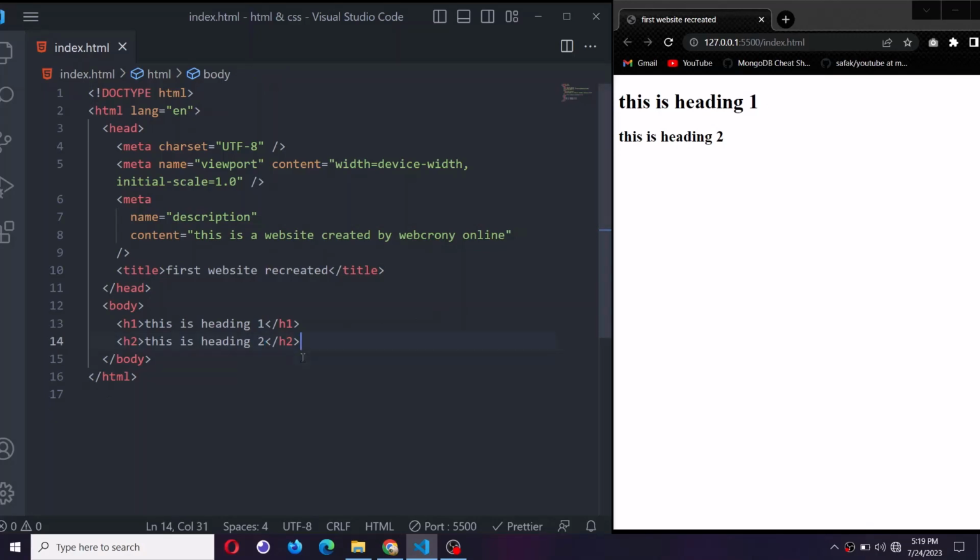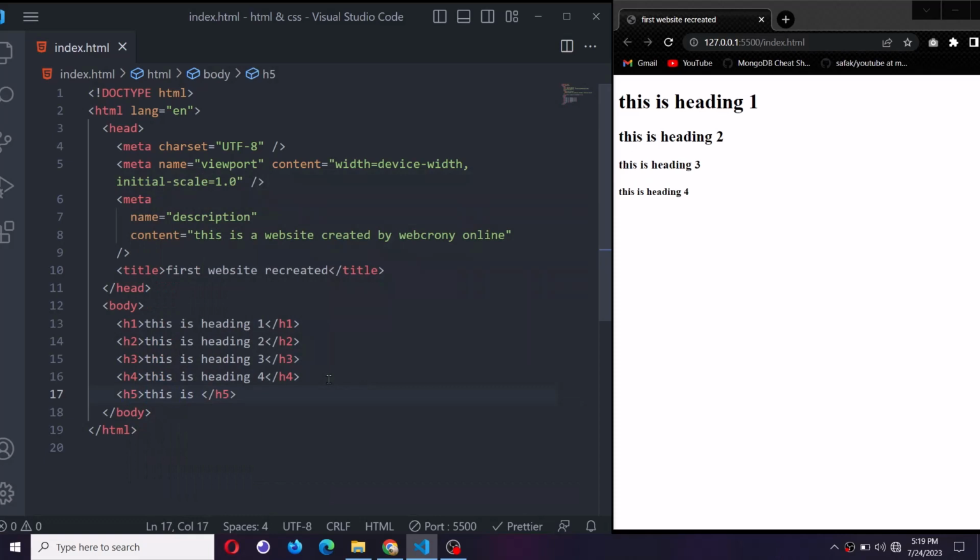Okay, so I'll go ahead and create heading 3. Say this is heading 3. Then I'll also have heading 4. This is heading 4. I'll have heading 5.